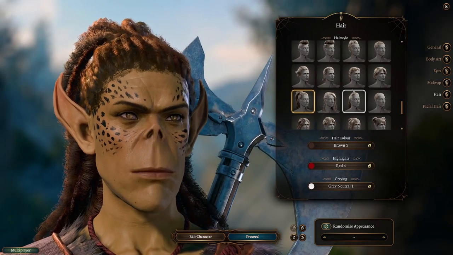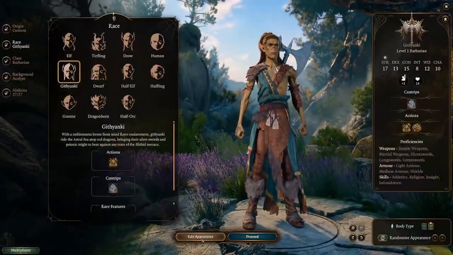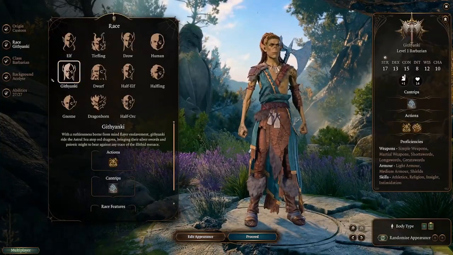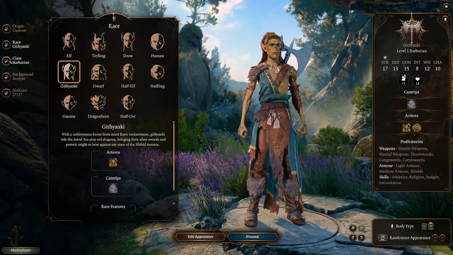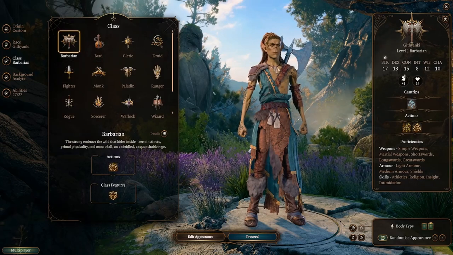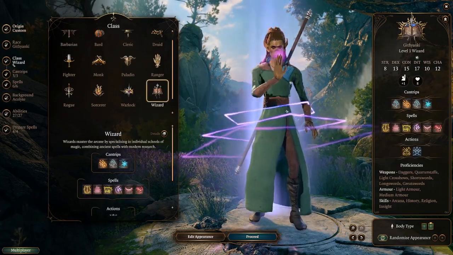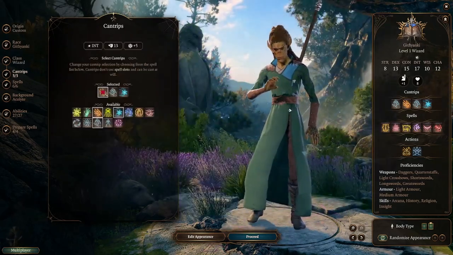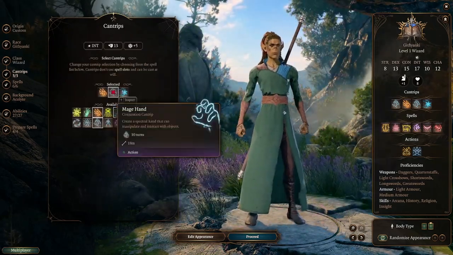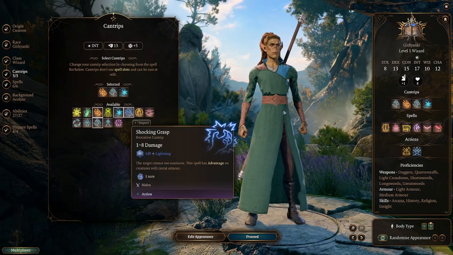Ordinarily, I would sit through here and go through this long list of editing, but for the sake of expediency, I think this is more than enough. Like I said, we're gonna go wizard. What cantrips are the auto picks? Firebolt, okay. Mage hand, sure. Ray of frost. I don't know about ray of frost.